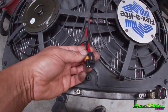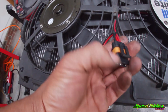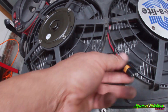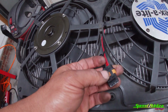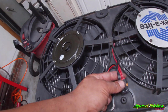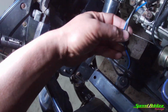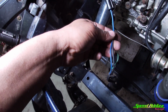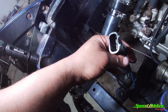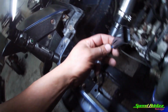As you can tell, I wired them both up. I got both grounds going to one of these junctions, and then I got the other 2 powers going to the same junction. This is a specific plug. I know it looks like a generic plug that you would get in a fuel pump Walbro setup or something like that, but these are rated for a little bit more amperage than your traditional one. And then here are the 2 wires that came off, I guess coming from the factory harness going to the fans. The same thing, I just crimped them into place, and there we go.